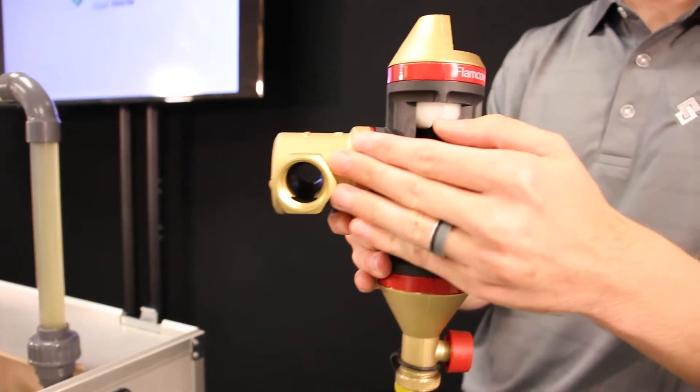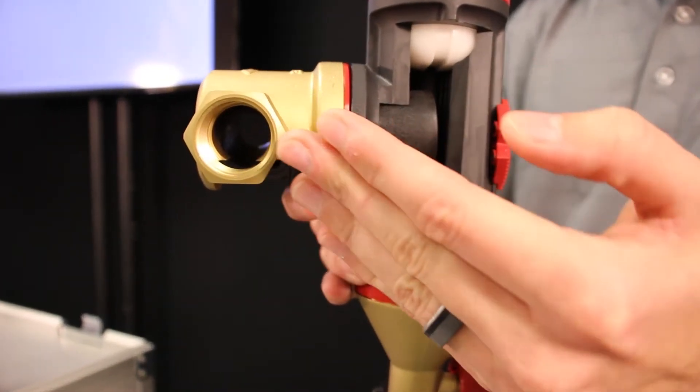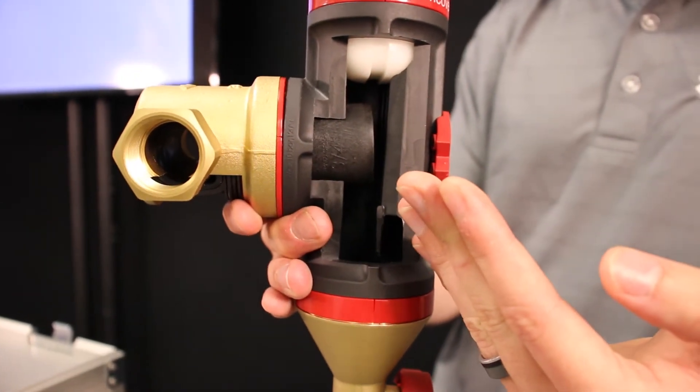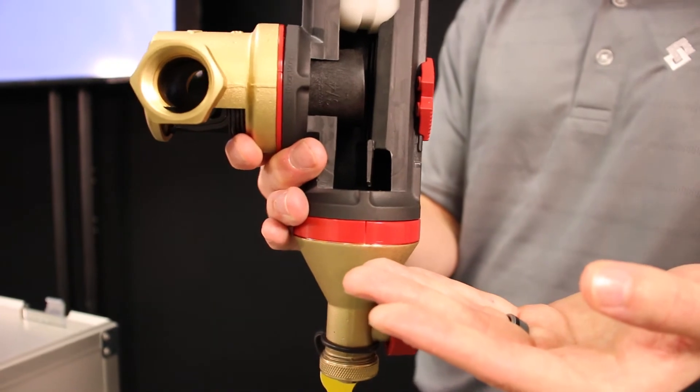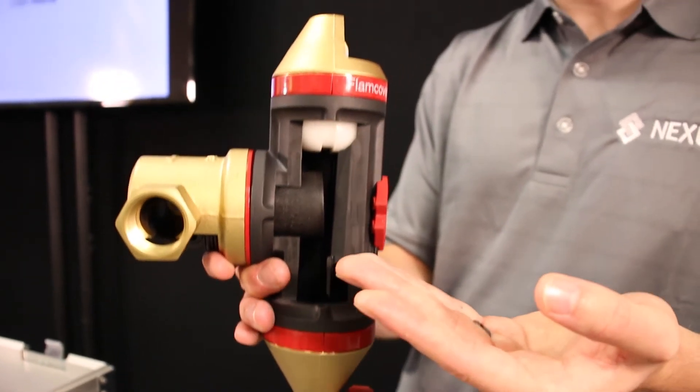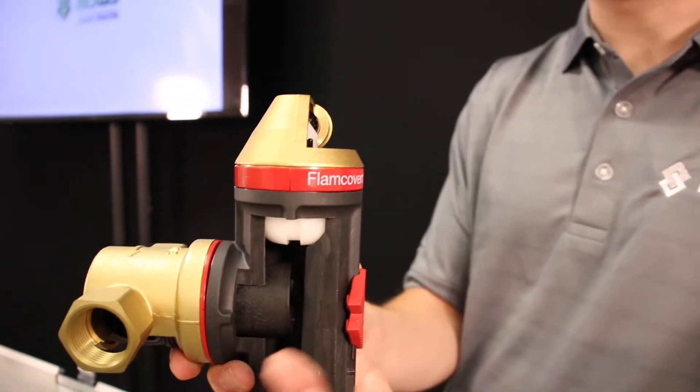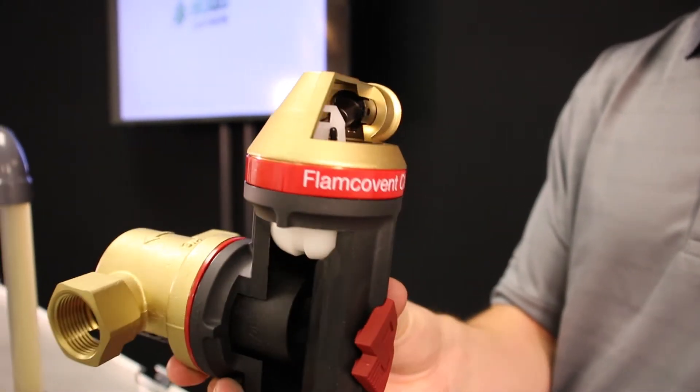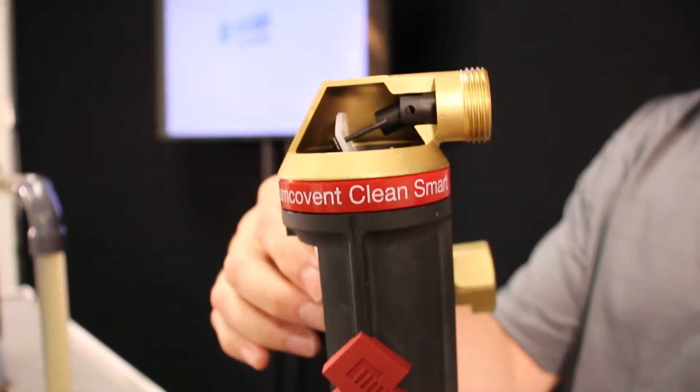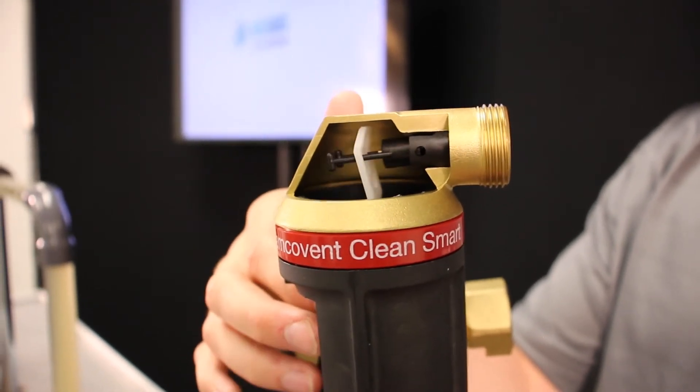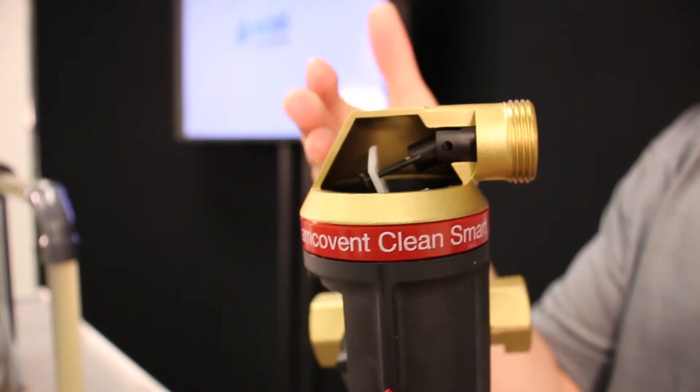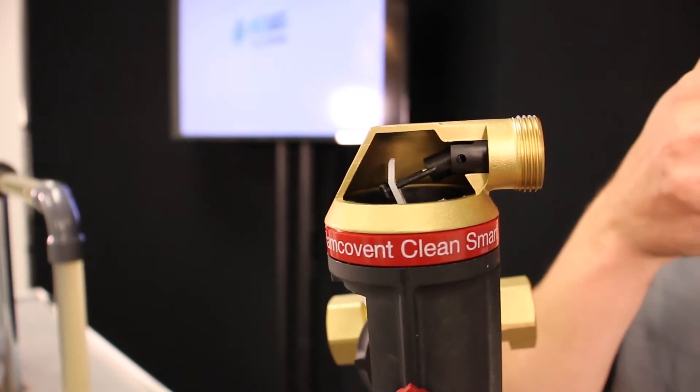So as the water comes through the unit, the water comes into the side stream, the velocity slows down and the dirt drops to the bottom due to gravity. The air bubbles coalesce, which basically means to come together, and then they float to the top there and they activate the float valve. So the air groups together, the float valve will drop, and the air vent will allow the air to be removed from the system.